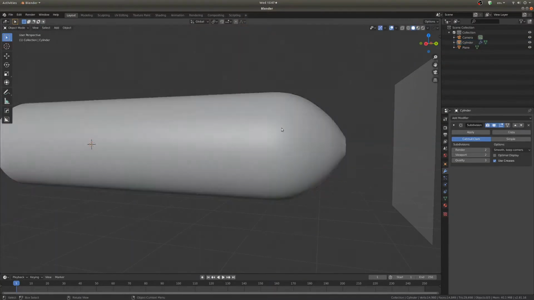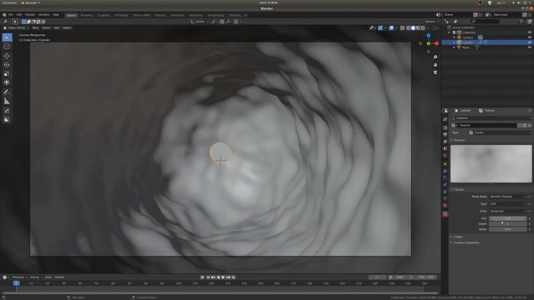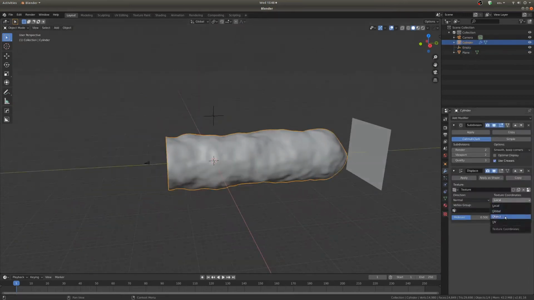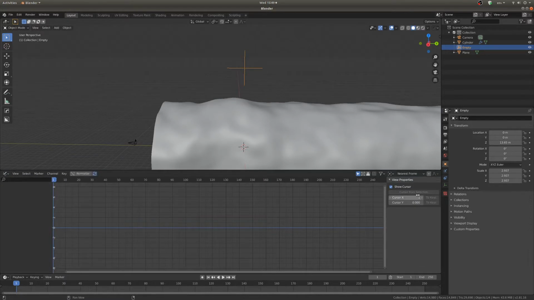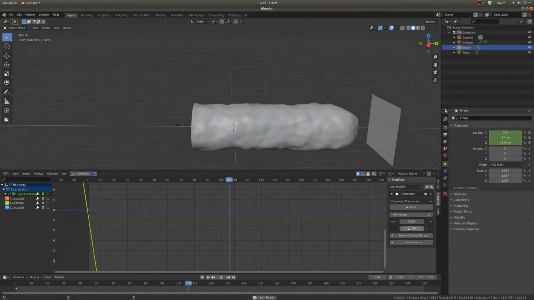My next task was to create the portal, which I did by adding a displacement modifier to sort of a cylinder looking thing. For the texture coordinates of the displacement modifier, I parented that to an empty, and then just made the empty move infinitely off into the background, so it would give it some motion.